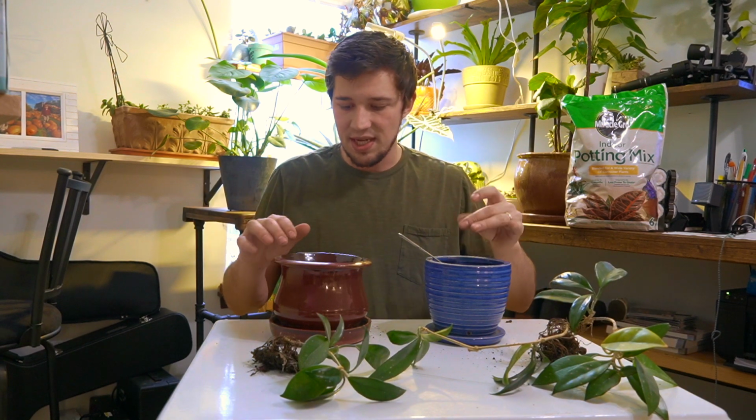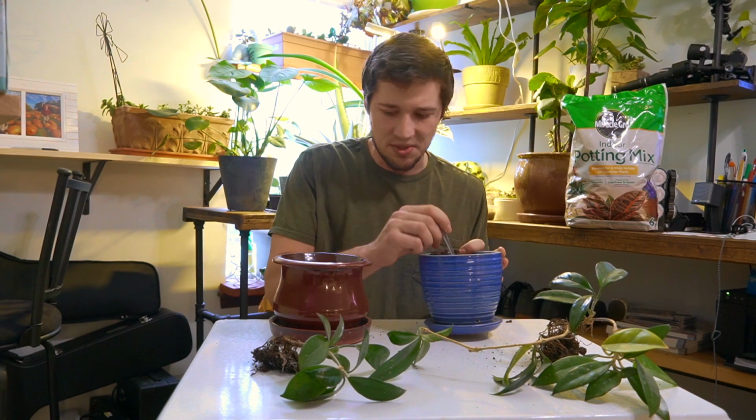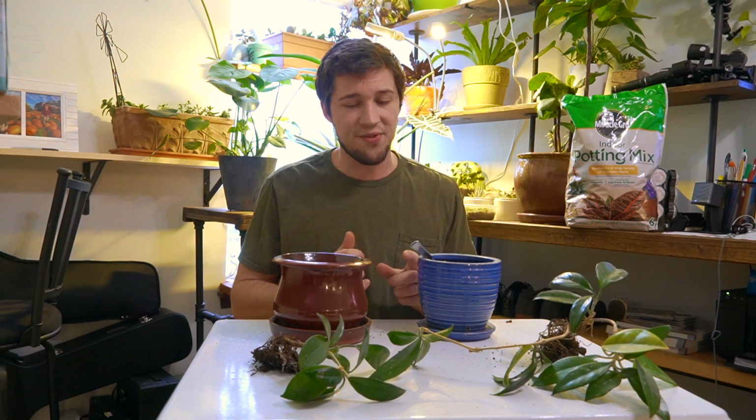Okay, so we just took those out, and the old soil looks pretty old, and I'm not sure what sort of mix it is. But if you're making a mixture of your own at home, you could do 50% regular soil, 25% perlite, and 25% peat moss. That is going to be an optimal mixture for many different species of Hoyas. You have good drainage, but yet some nice rich soil along with that peat moss, which helps add to the microbiome, the composition of that soil. So again, that's 1 part or 50% regular soil, half part perlite or 25% perlite, and another 25% or half part of peat moss on top of that.